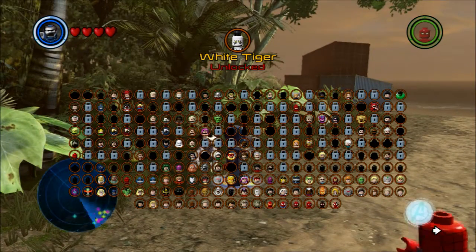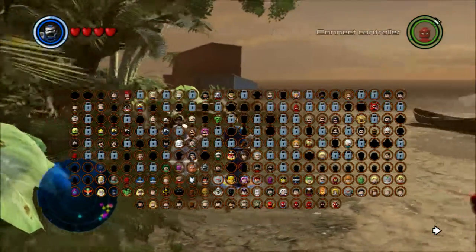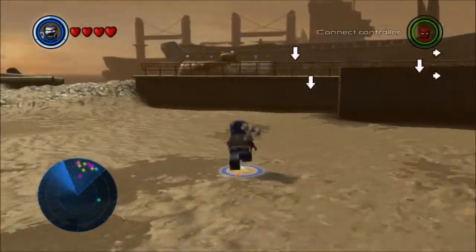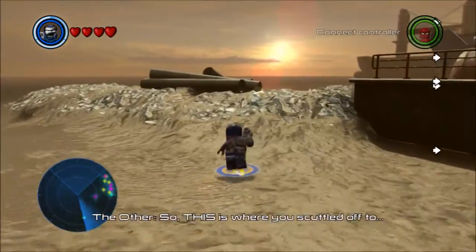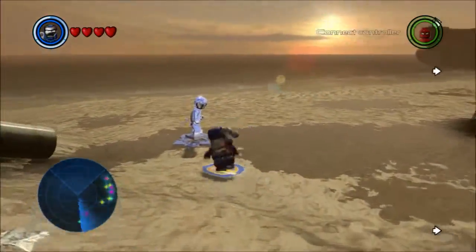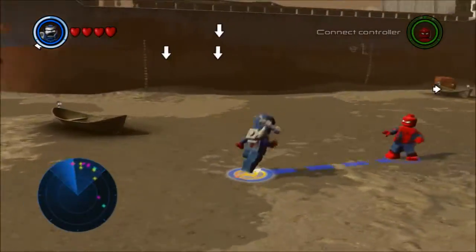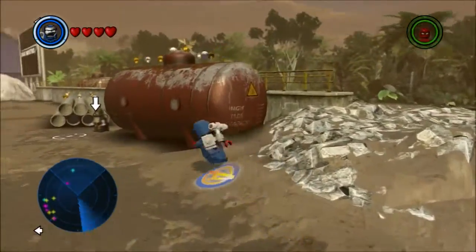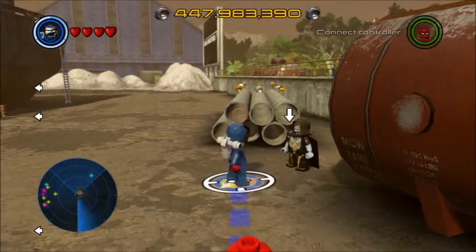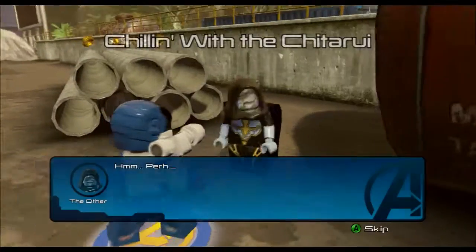Alright, that gives us the White Tiger character token. So now we're going to jump over to the next mission, which is going to see us working with a villain. Here he is. Let's say hello.